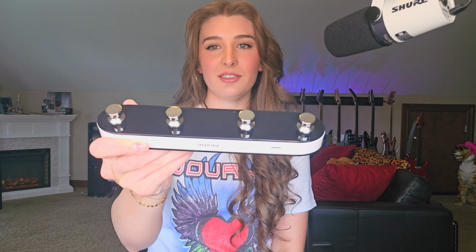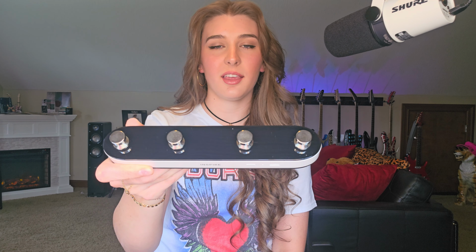Enya was kind enough to also send me the foot switch. This is sold separately, but it does exclusively work with the Inspire guitar. This allows you to easily switch between the presets without having to click through them on the guitar body. Let's say if you're playing live or something like that. This just makes it a lot easier, and I really like the sleek design of this. I think it looks really nice.